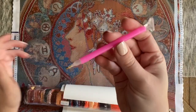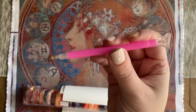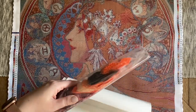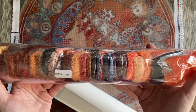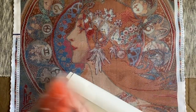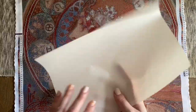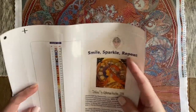Okay, we have a pink basic pen that was included inside that plastic bag. So this is the last part of our toolkit there. Here is this amazing set of colors. Almost gives me Halloween vibes with all those oranges and reds, but no, it's this breathtaking artwork. I always wonder what this is for. Maybe just extra protective paper.